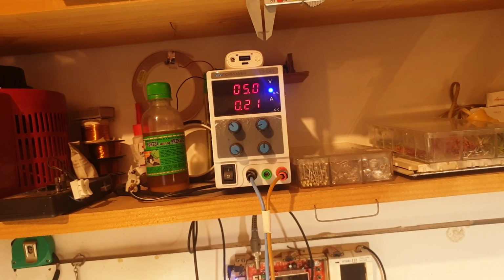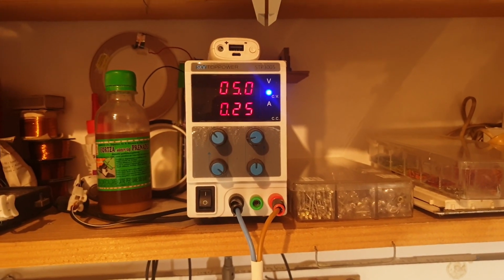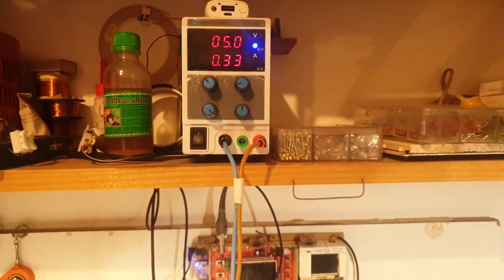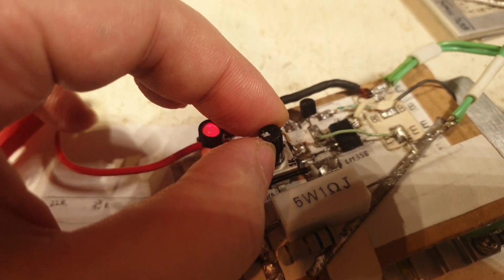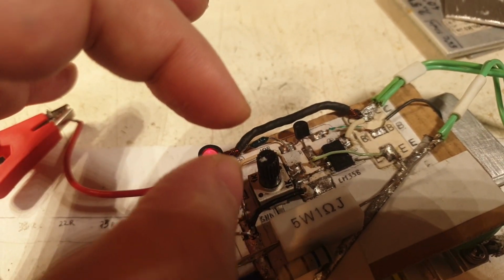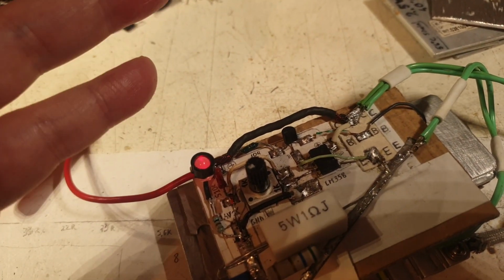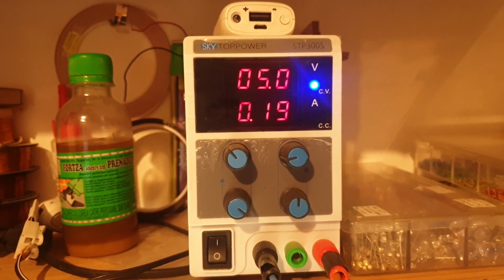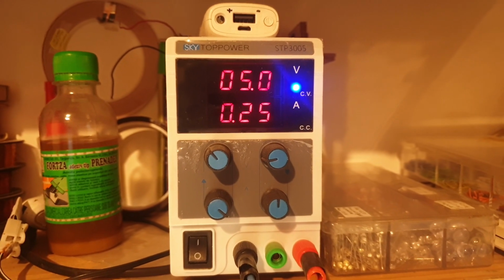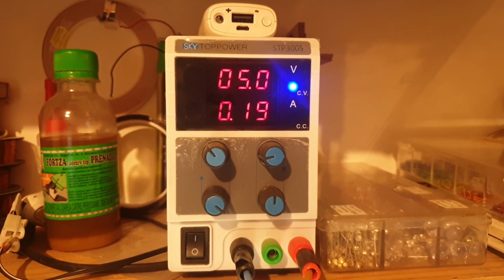You see how smooth it is running right now? It's like a beautiful girl's eyes rolling back and forward. You see, it's very easy and very intuitive to move it like this. But before, when I was moving it from here to here, it was jumping a couple of hundreds of milliamps, like 500 or 800 milliamps, and it was a pain in the butt to obtain this very fine adjustment that I'm having right now. And you see, I'm having quite a good delay between 19 and 18.